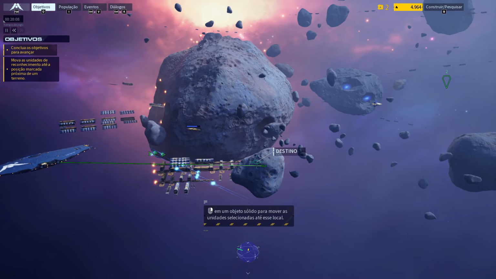Move the strike craft to the new location. Hostiles are intercepting a friendly carrier. We must provide aid. Attack the enemies now.